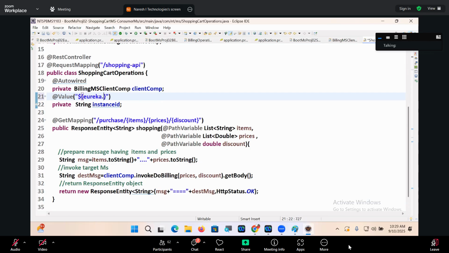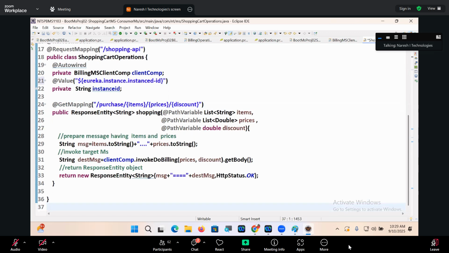What is there? eureka dot instance dot instance-id. eureka dot instance dot instance-id. I'm also keeping what, guys? The instance ID. Where, guys?